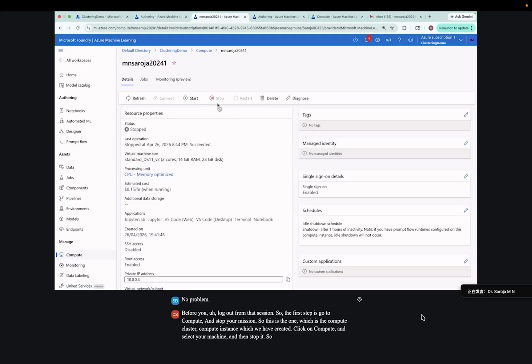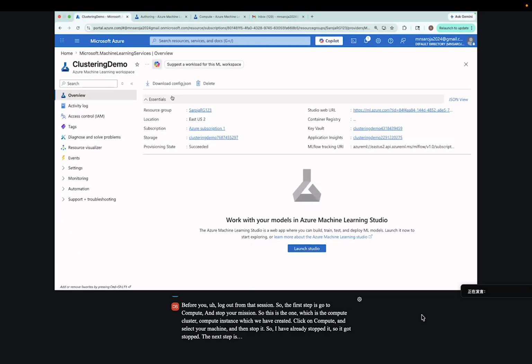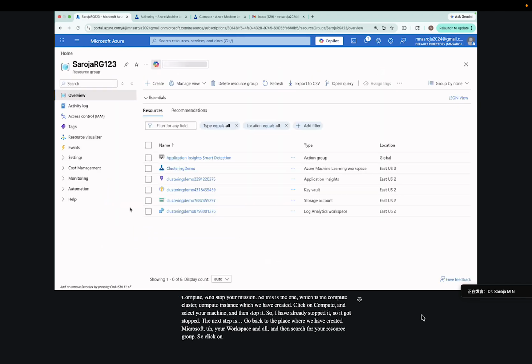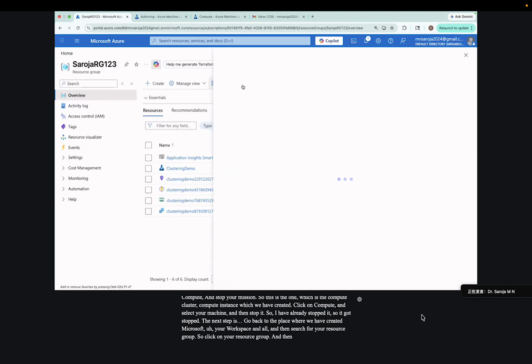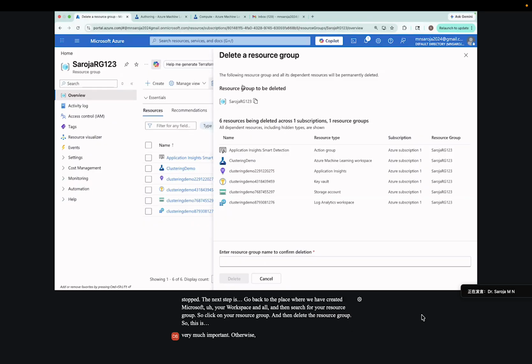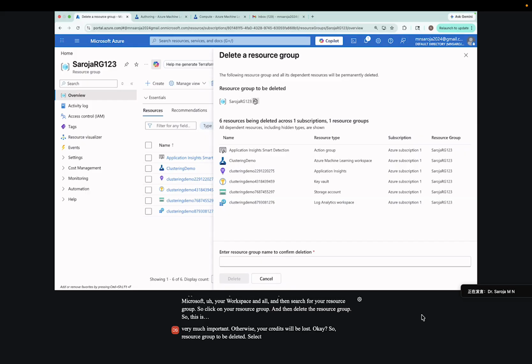I have already stopped it. The next step is to go back to the place where we created the workspace, and search for your resource group. Click on your resource group and then delete it. This is very important, otherwise your credits will be lost. So the resource group is to be deleted. Select this resource group.